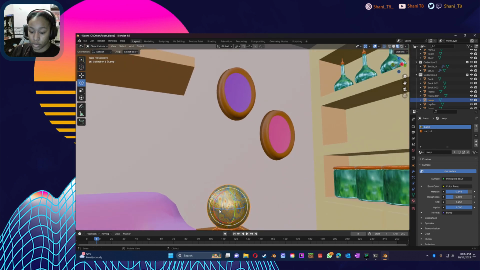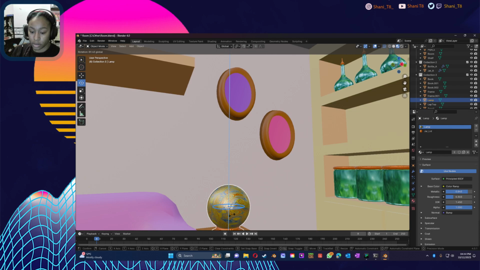I'm just going to spin that so that it's facing.